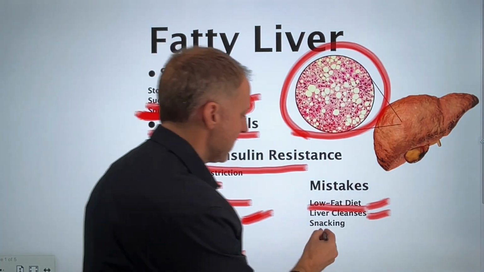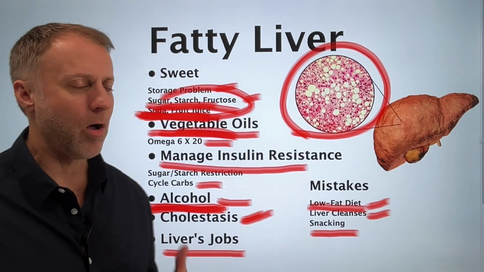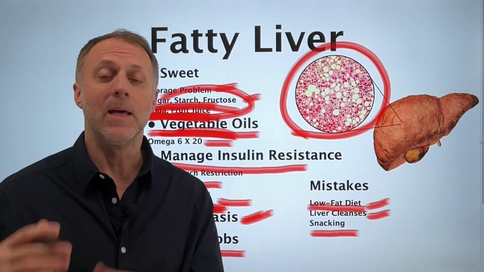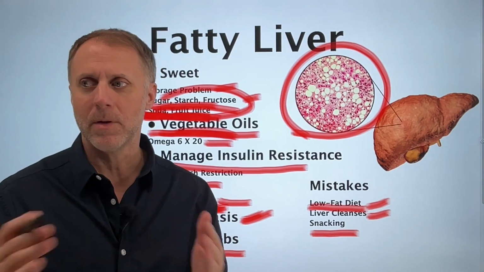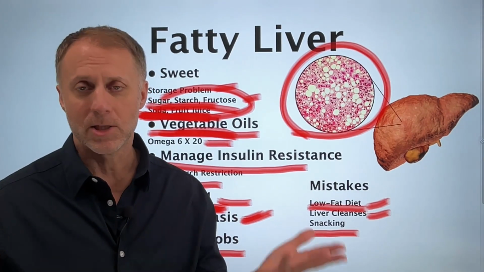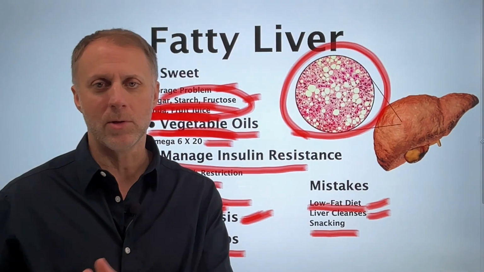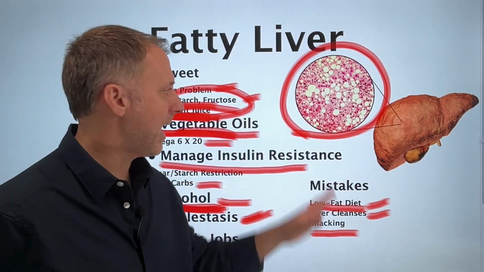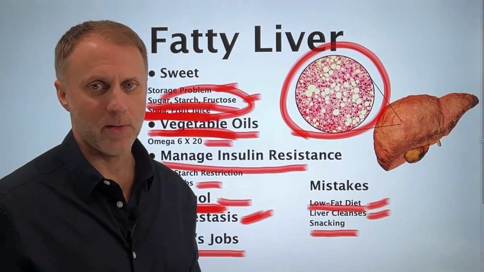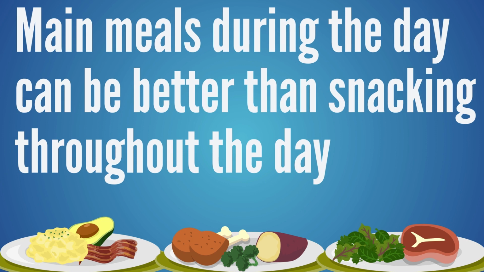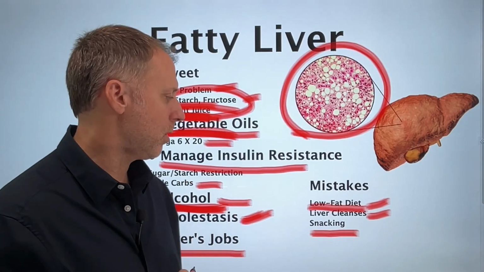Another issue is people do snacking, and they're snacking all day long, where they're keeping that insulin high all the time, keeping their blood sugar high all the time, becoming more and more insulin resistant so that their body can't process glucose correctly, and then more and more of that glucose is needing to be converted to the fat that ends up being stored in the liver. So we prefer to see people do their main meals 3 times a day and not snack all throughout the day like they told us to do a long time ago.